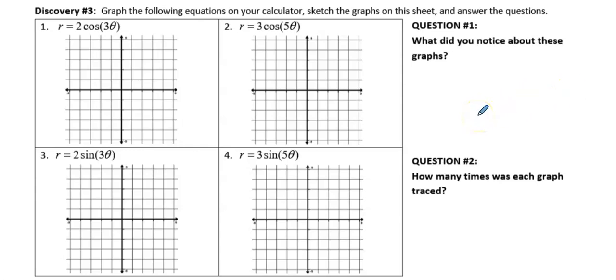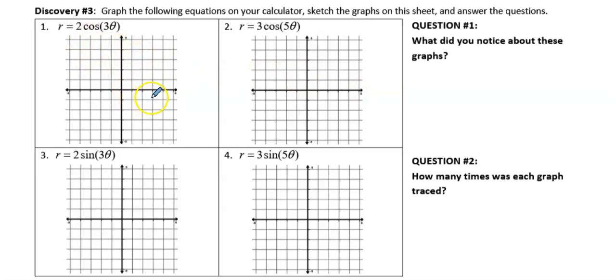We're still in lesson number 38, where we're talking about polar graphs and doing polar graph discoveries. We've already discovered circles, where the tracing is twice, so their domain is from 0 to pi. Then we talked about limaçons, all types, whether inner loop, cardioid, or dimpled convex, and they're traced once. Let's now talk about our petals, our roses.